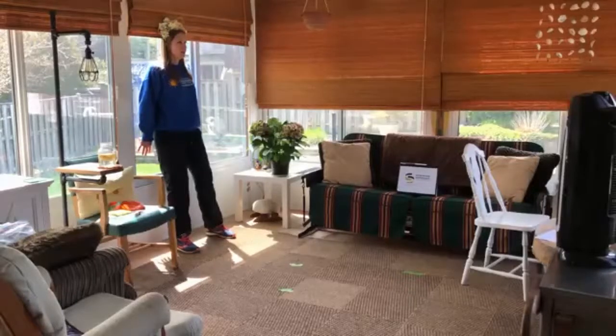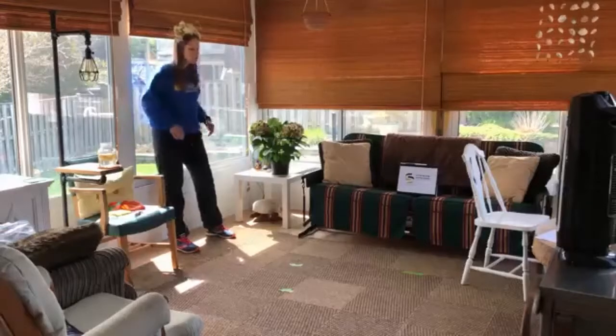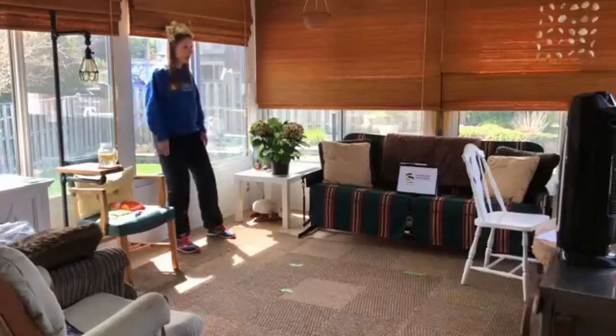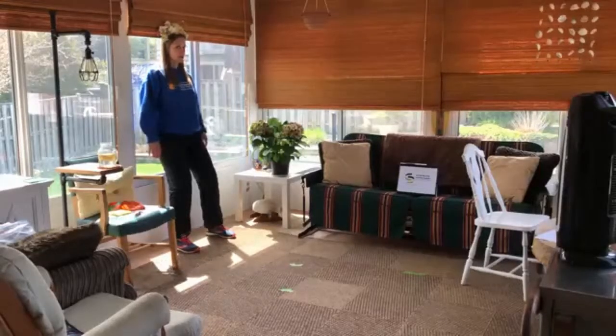2, 3, 4, 5, 6, 7, 8, 9, 10. Release. Very good. Wiggle, wiggle. Shoulder roll. Okay, right back into position. Same thing. So your shoulder blades and shoulders, that's what you're focusing on. Getting back against the wall. Your bum, arms, palms, back of your head are there for stability.